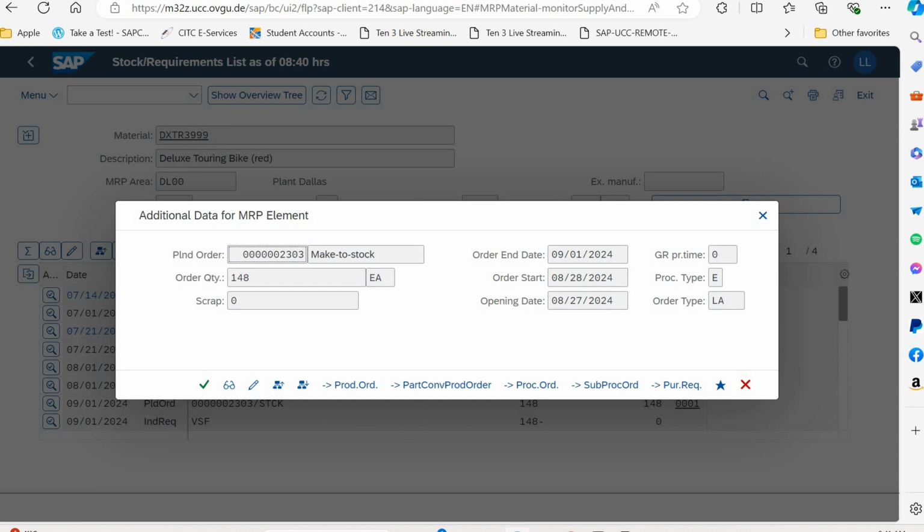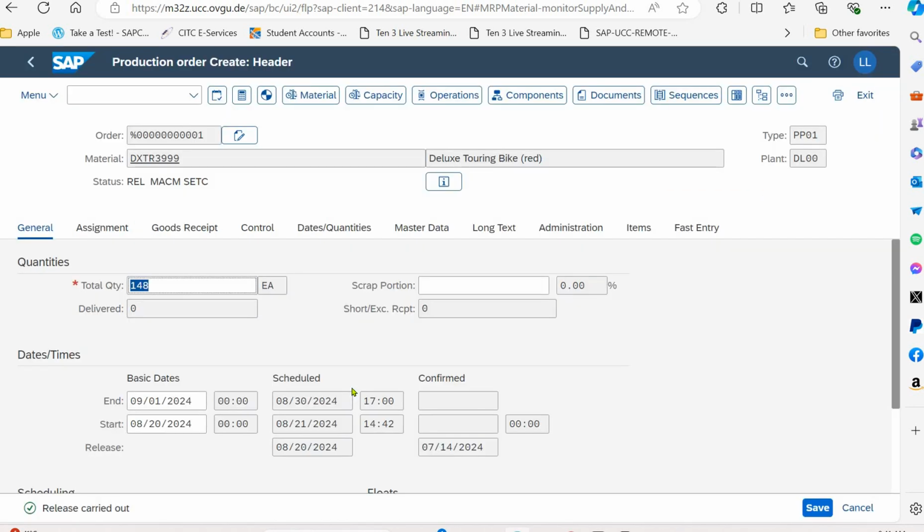Now on this screen the pop-up screen comes like this. Now here the plan order should now be converted into production order. To do this, press production order, this one. Make sure PROC order or PROD order. So we have to click on PROD order, production order. So the message we receive: please release carried out.